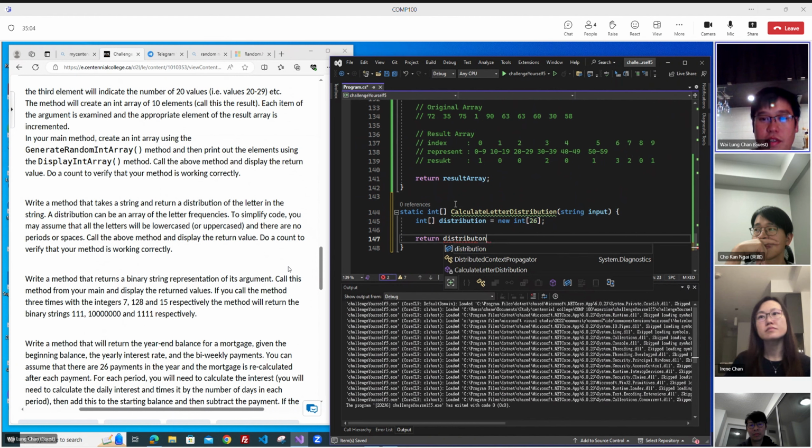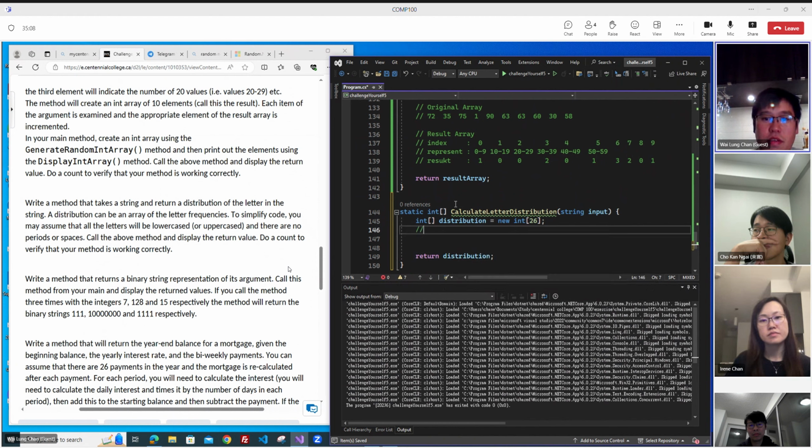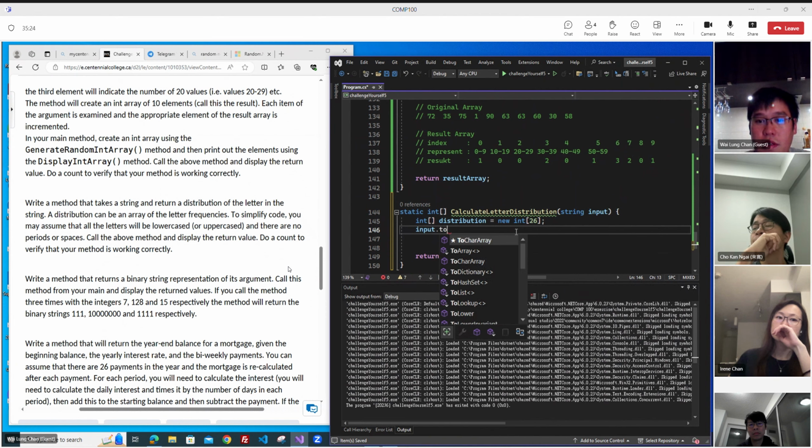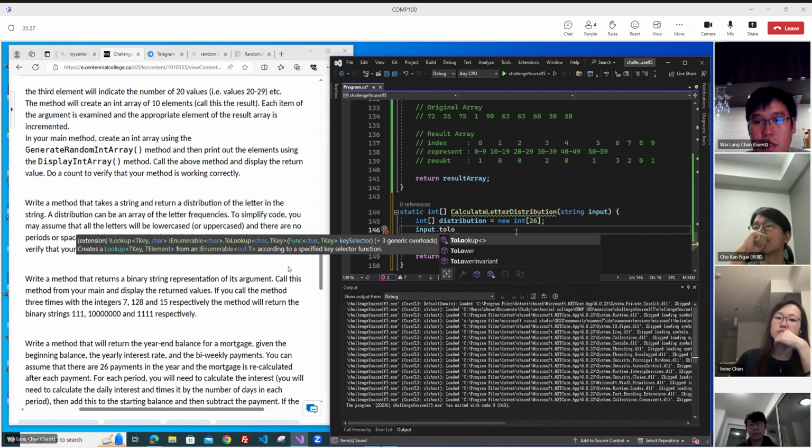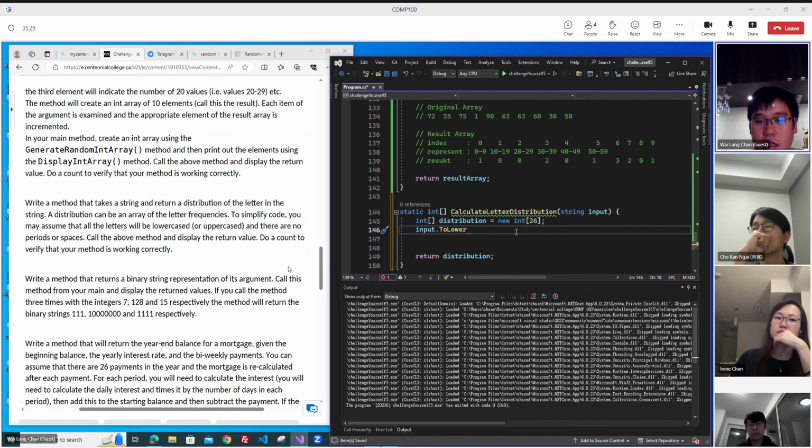So what should we do here? Maybe we can make some assumptions. So I think first of all, there is no space and no periods. That means that the string should be all letters, right? Yep. So we can try to make it lowercase, easier.